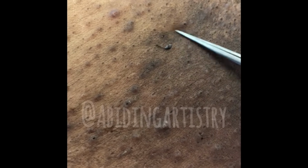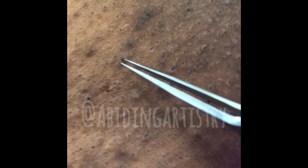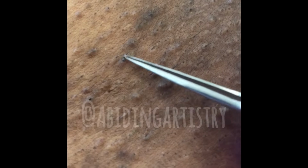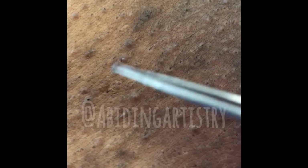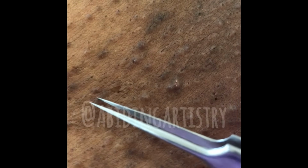I'm not going to say that it's going to be 100% nothing. I'm not going to be able to tell you that because, like I said, there's instances where it can happen and sometimes the skin is just going to do what it's going to do. But there's ways to reduce it.